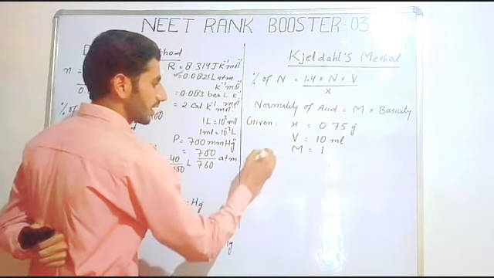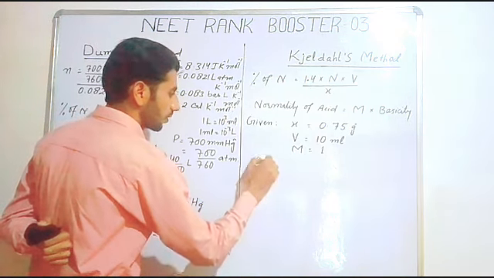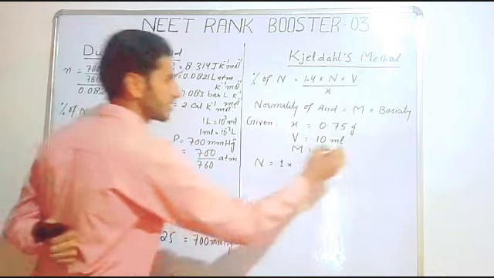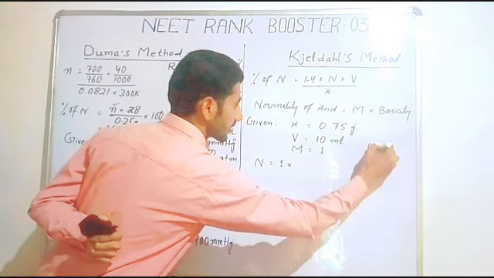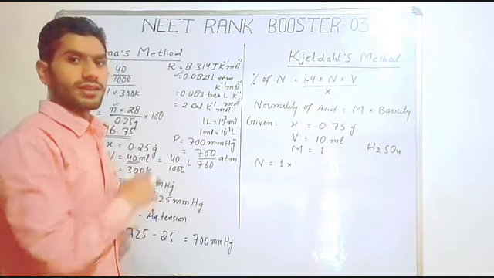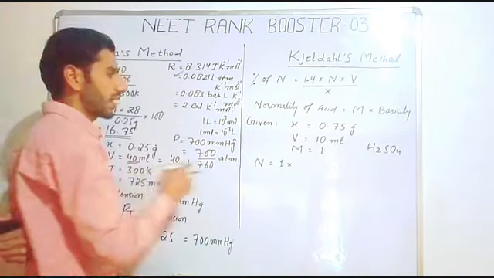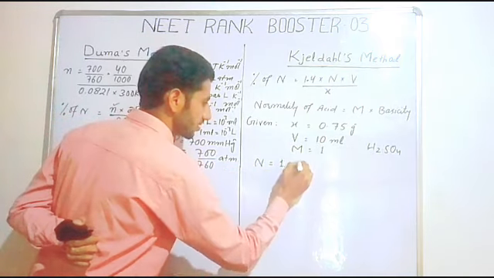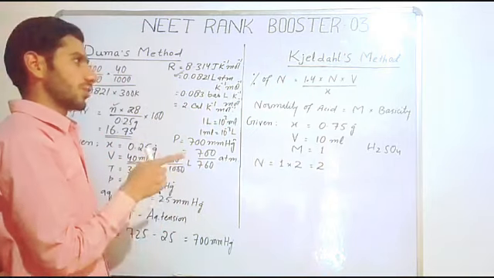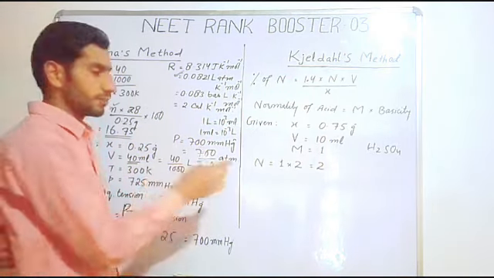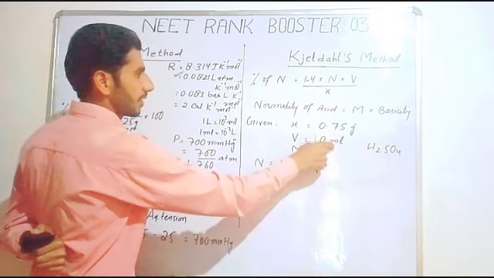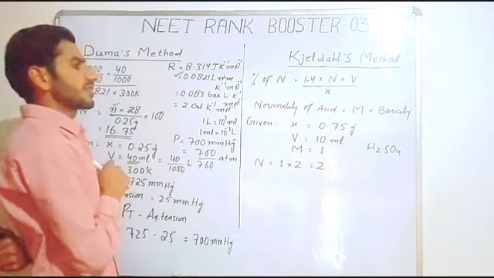सो हम कैसे फिर निकालेंगे नॉर्मलिटी? नॉर्मलिटी इज इक्वल टू मोलरिटी, दैट्स 1 इनटू बेसिसिटी. बेसिसिटी सल्फ्यूरिक एसिड की कितने होते हैं? यहाँ पे आप देख सकते हैं, it is H2SO4, so it can give 2 protons है ना, number of replaceable H positive ions, that is its basicity, so that's 2, so 2 into 1 that's 2. तो यहाँ पे नॉर्मलिटी जो है that's 2. हमें दिया गया था क्वेश्चन में मोलरिटी, पर हमें क्या निकालनी है, नॉर्मलिटी, क्योंकि हमें चाहिए यहाँ पे नॉर्मलिटी. वॉल्यूम आपको दिया गया है 10 ml, X is given 0.75 gram.